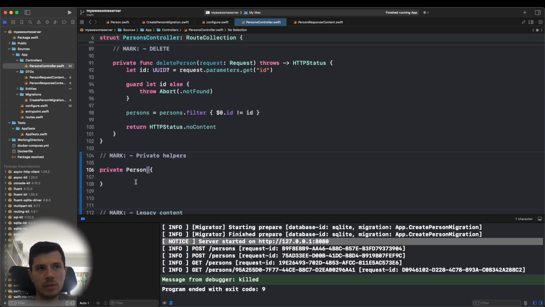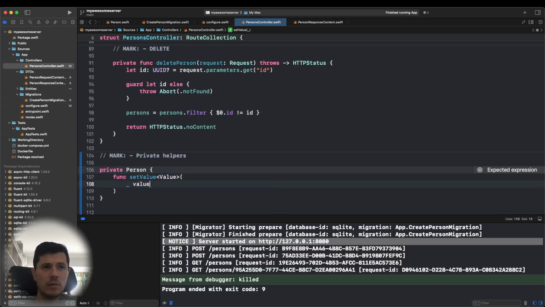So I will create an extension over the person, and here I can say set value, which is generic, can be optional. It allows me to do something, and here I can use the key path. I prefer to have the key path rather than the property, and it should be a writable key path.